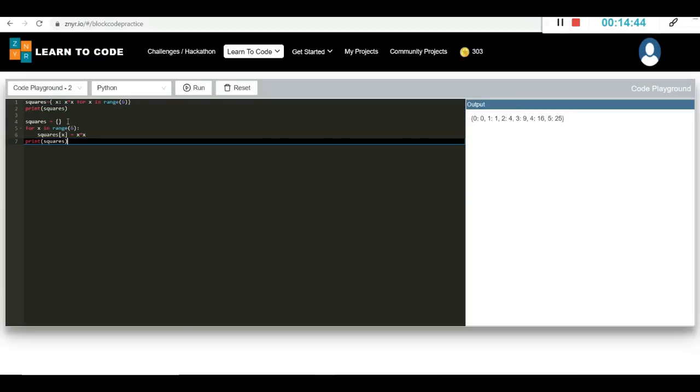We can initially declare an empty dictionary, and after this we can use a for x in range of 6 loop, where I'm going to declare the function as x into x and print the value. So we can try. The answer is similar. So this code is equivalent to this. We can use either this type or this type. I hope these are very similar cases that we use often.